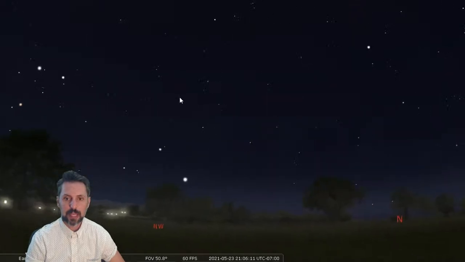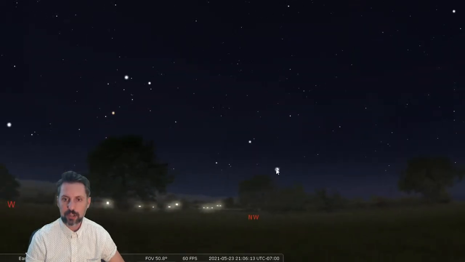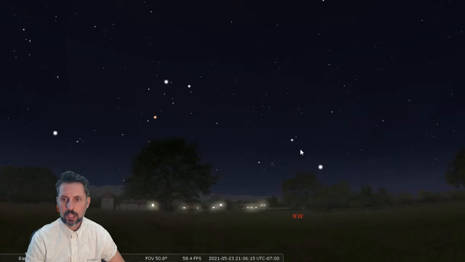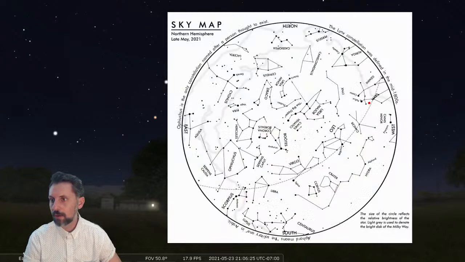And so let's see. Can we do it again? Can we figure out what this star is here in the northwest? So we're going to be looking just above the northwest. We've got a couple stars here, which we figured out are Castor and Pollux. And we've got this star right here in the northwest. So let's turn the sky map back on. Travel upward a little bit.